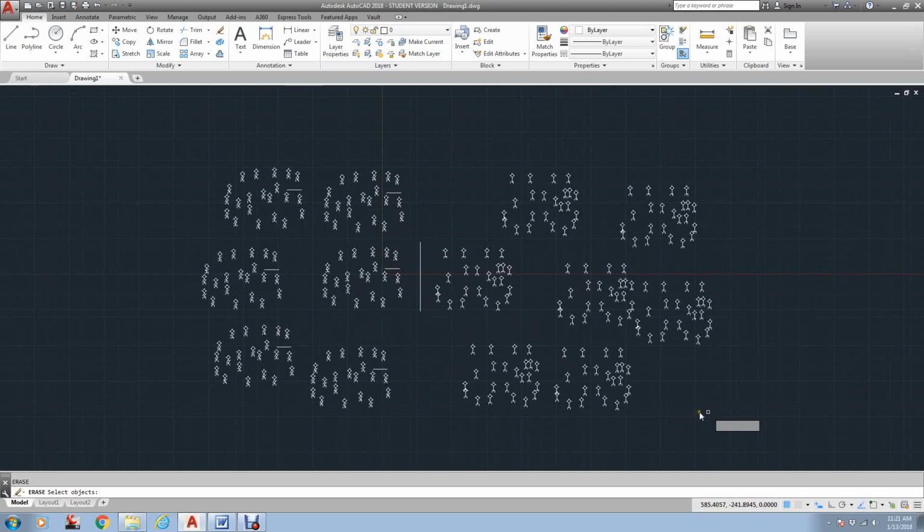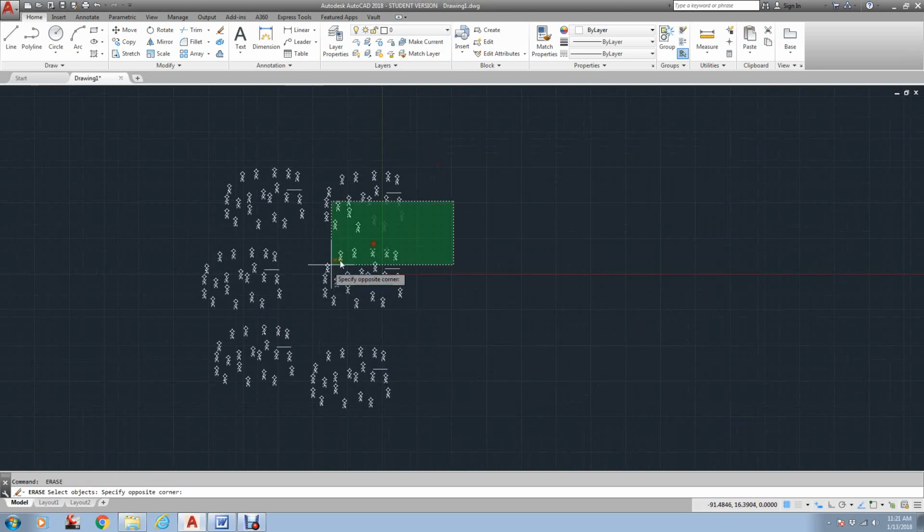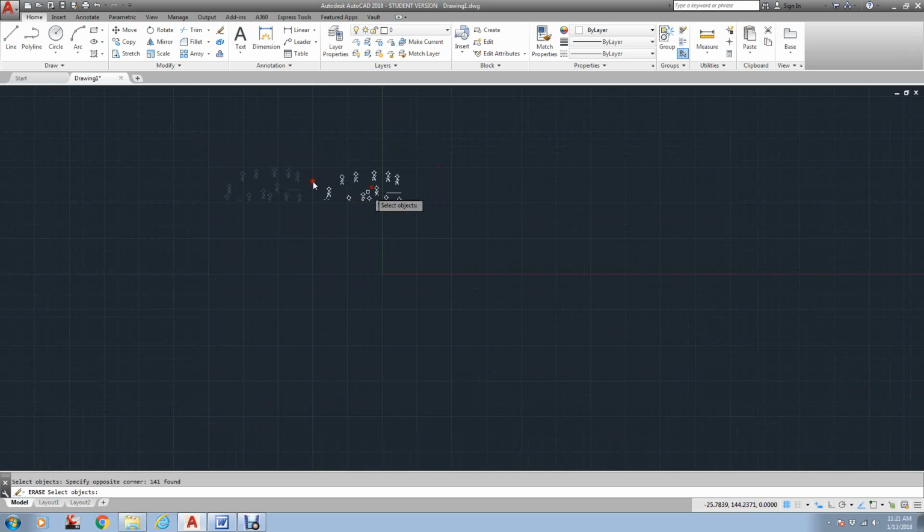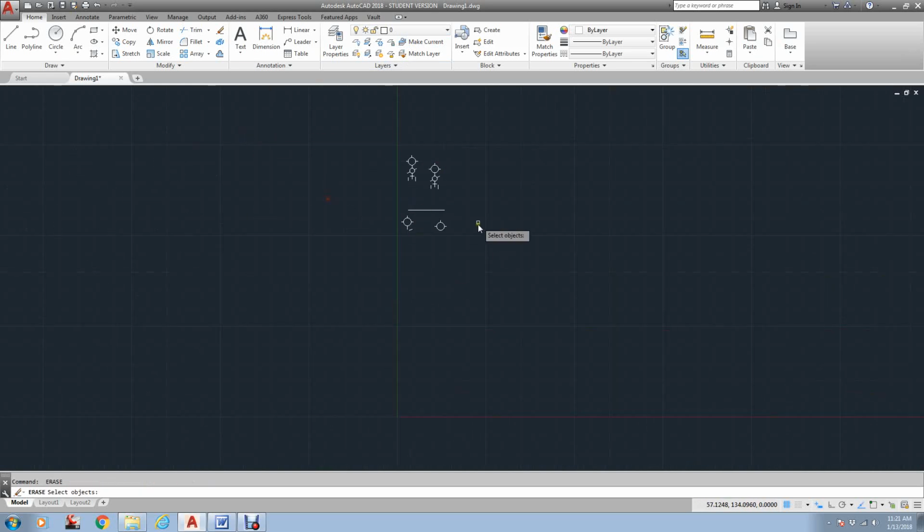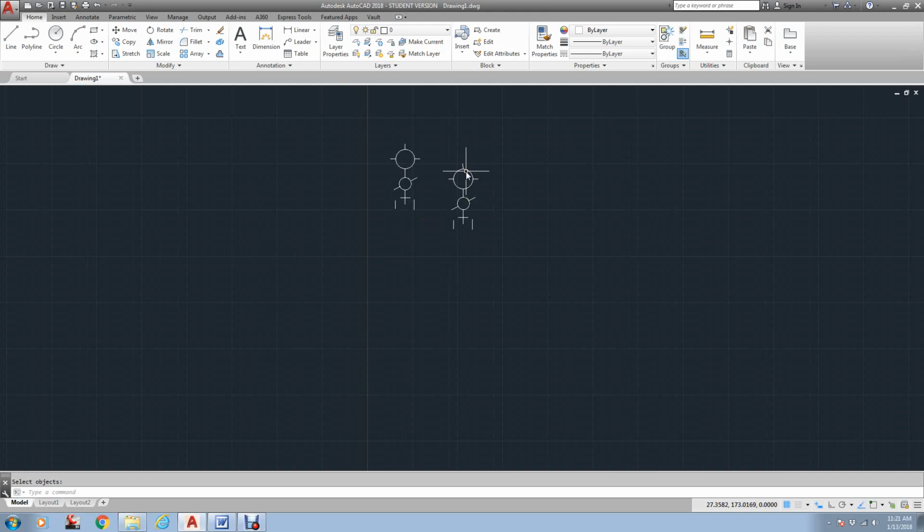I'm going to get rid of all this so we can have a cleaner screen. So all this was on layer 0. That is the 100% correct way to make a block. When you make a block, all of your objects need to be on layer 0. Okay. Now I did the fire hydrant on layer 0, and this one right here, I'm going to take this whole fire hydrant and I'm going to put it on layer 3. And as you can see, all the individual things are green.